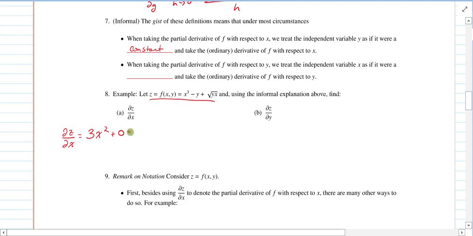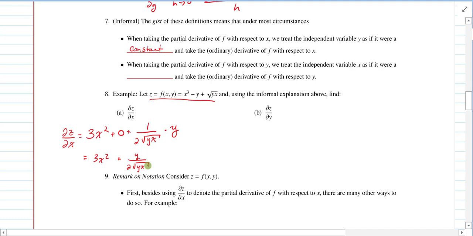Now, it gets a little bit harder when we have interactions between the variables. So in Calc 1, how did we take the derivative of the square root of an expression? Well, it is 1 over 2 times the square root of that expression. But in this case, I have to do a chain rule here. So I'm going to say, how does that inner expression vary as x varies? And so its derivative, again, as if I were treating y as if it were a constant, with respect to x, would be y. So we could clean that up a little bit as 3x squared plus y all over 2 square root of yx.